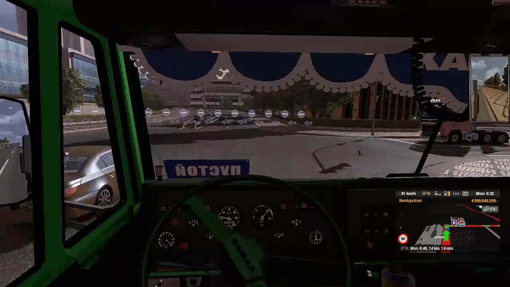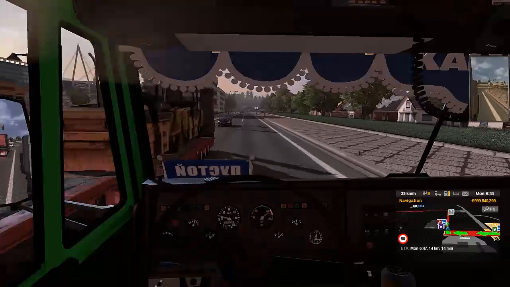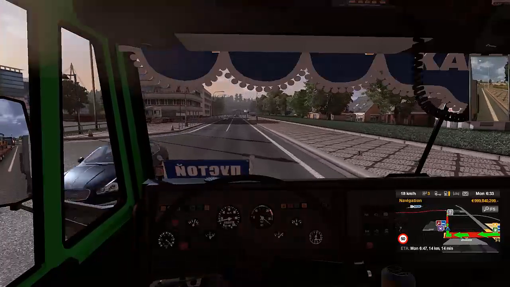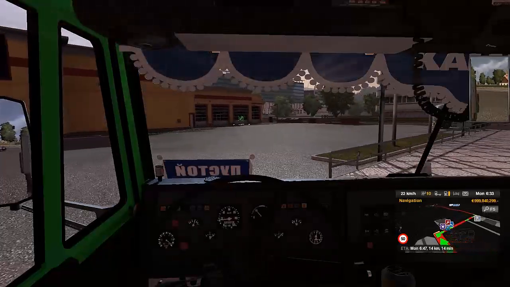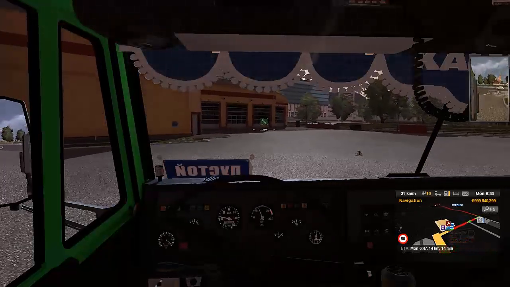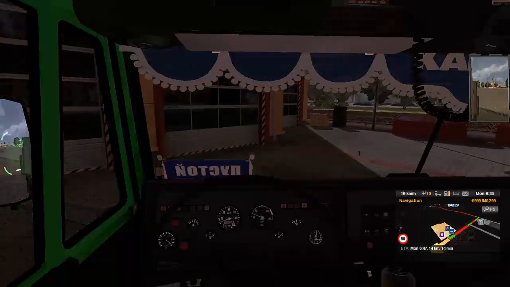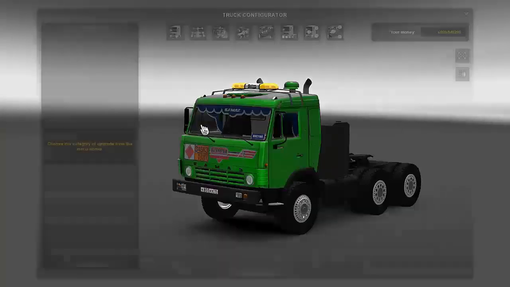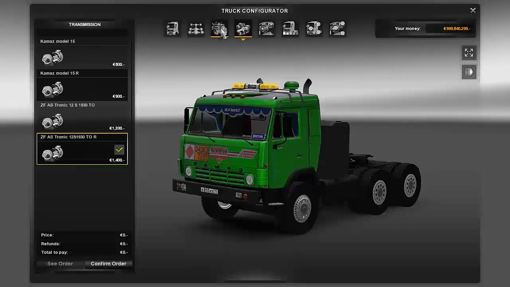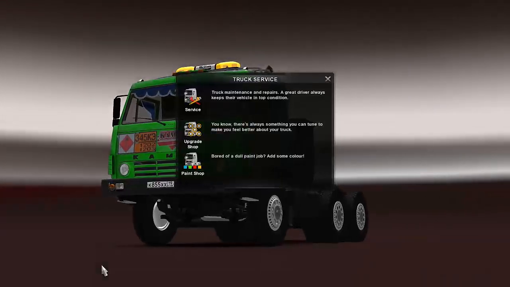I am going to stop at this garage and see about... because thank God it's here. And see about the other transmission. I mean, that's great for hauling heavy, but you're barely going to be moving. Right, transmission. Let's try this ZF AF Tronic. Let's go with that one.